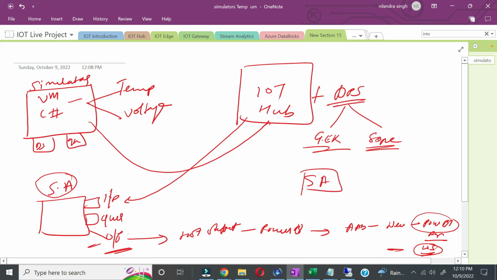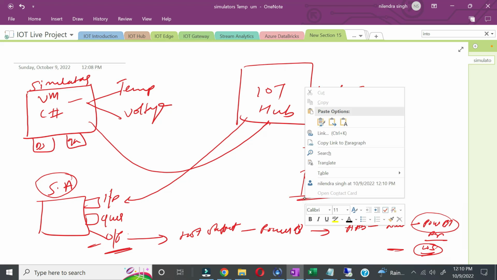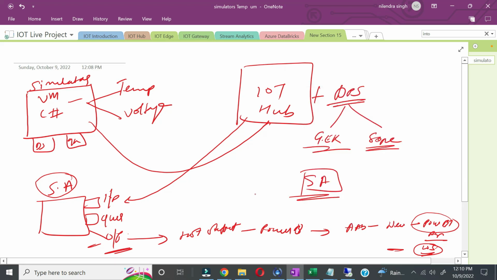The second thing we have done is create a storage account, and we have created a new stream analytics job, used input as IoT hub, and then we have populated this storage account with different folders like year, month, and then hour and everything. And then we have used this storage account with Databricks to analyze this data.